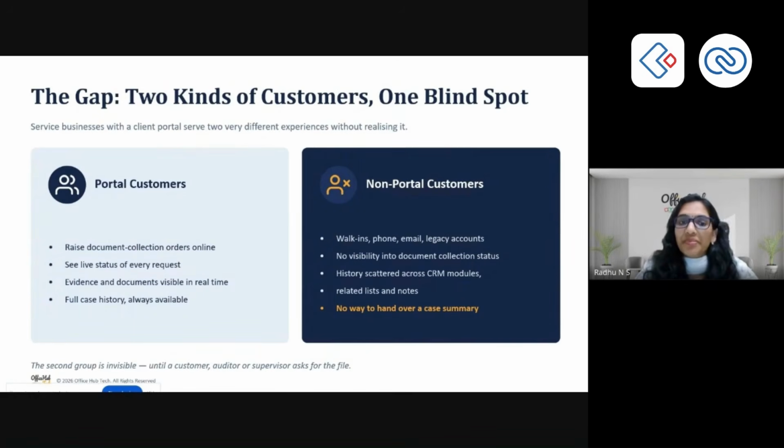Most service businesses we implement Zoho for are running two very different customer experiences, and they don't always realize it. On the left, your portal customers. They log in, they raise a document collection order, they see live statuses, they have the full case history available at any time. It's a premium, professional experience. On the right, walk-ins, phone calls, legacy accounts, or anyone not on your portal.